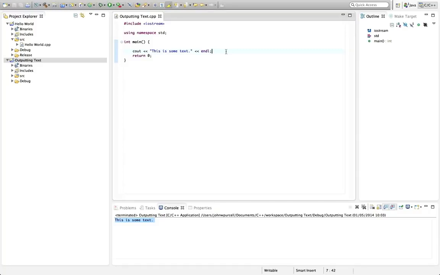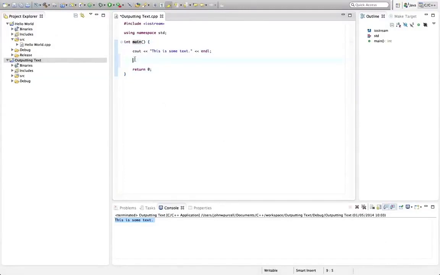Let's have a look at what else we can do with outputting text. We can put more of these cout statements in here. And what's going to happen is that C++ is going to execute all the statements. This is a statement, it ends in a semicolon. This is a statement, it ends in a semicolon as well. And it's going to execute all the statements one after the other within this main function, between this bracket and this bracket. This is where your program will start, and it's going to go through line by line and execute everything you type here between these brackets.